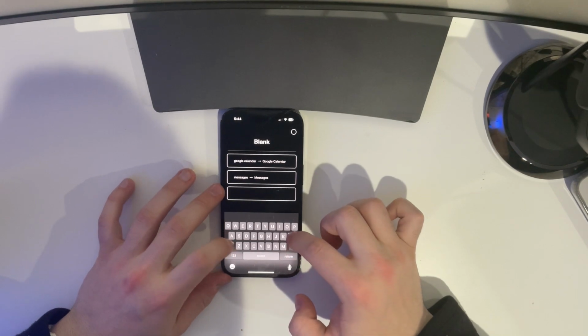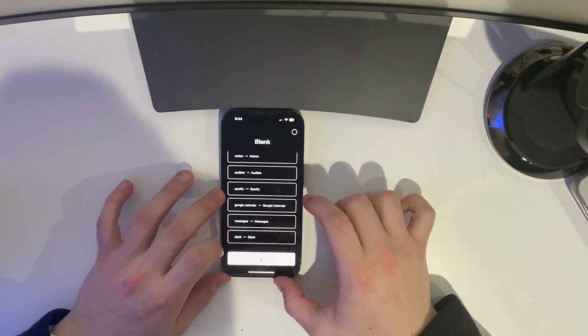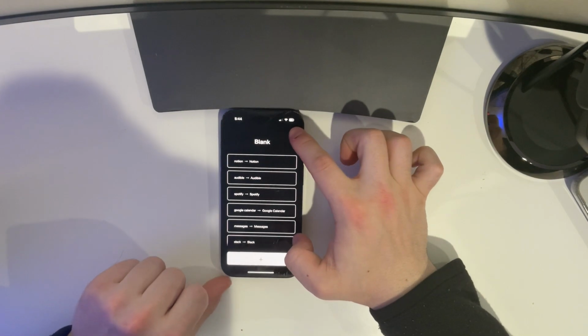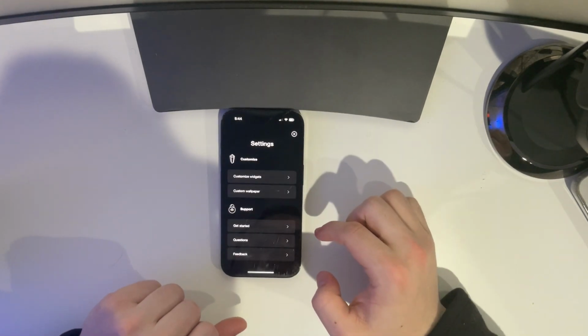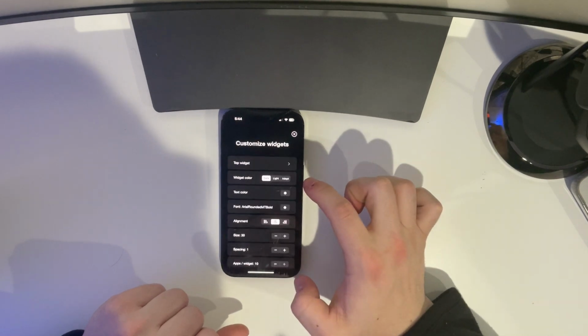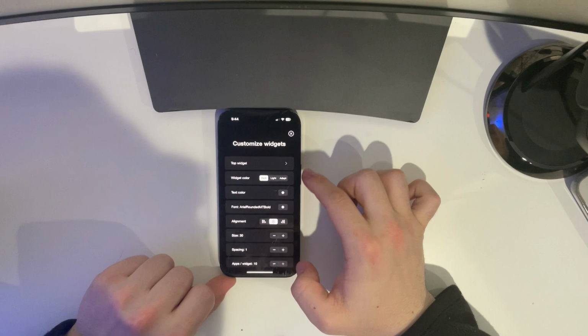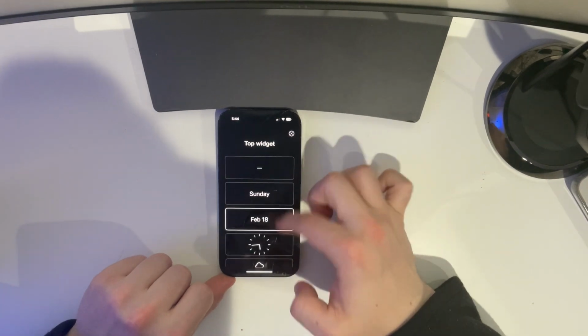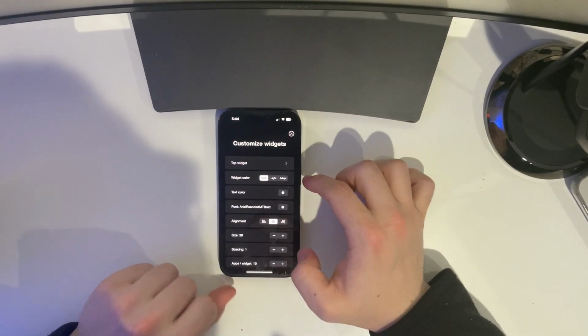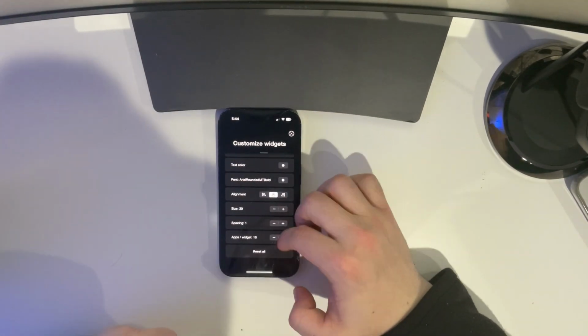I'm going to rename it. I like to keep mine all lowercase. So once you've added the apps that you think are meaningful to you and you think aren't distractions to your work, we can go over into this little options tab and we're going to customize our widget, and it's set up like this. And so you can change what you want in the top of your phone, how you want the widget to look, and that's font sizes and different coloring.